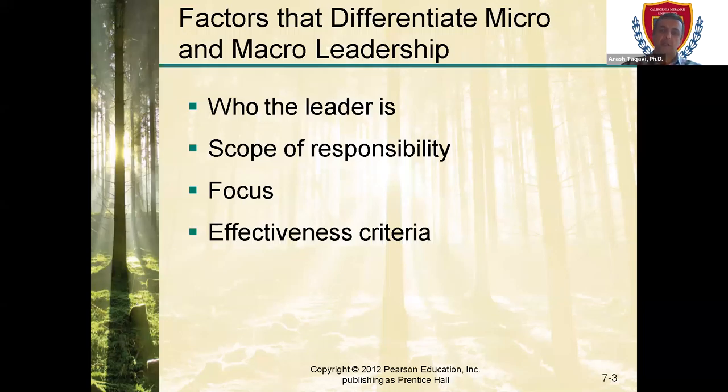And the effectiveness criteria for micro leadership or micromanagement is about the effectiveness of, for example, your employees, your customers, your very specific, specialistic jobs you should do. But in general, you should attend to your organization as a general part and see the main value and the ups and downs, for example, the stock market. Is it good? Is the financial record good? Is the marketing outside of the organization good?